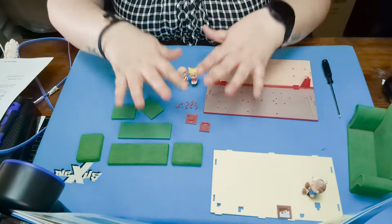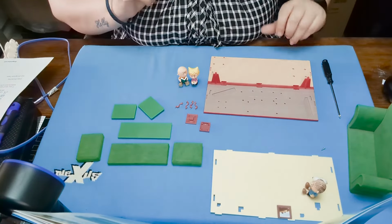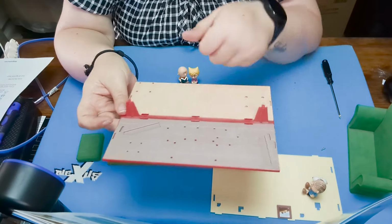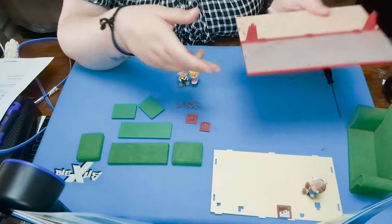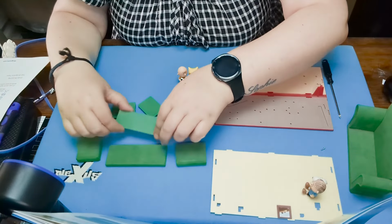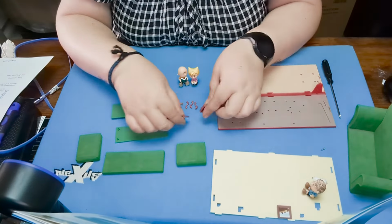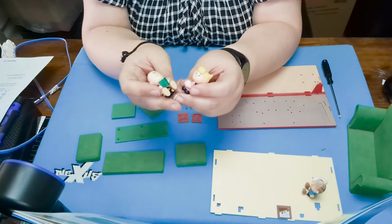Right, so here we are. These are the bits we get in issue 2 of pack 1. Right, first of all, here is the base for the room. So you've got your 2 different floorings because you'll have your wall there and you'll be able to see 2 different sides. So that'll be good. And then we're making more for our chair. These bits are the bits that go on the underneath, just like the other one. And we've got these little bits for making a little table. And we have Charlie Brown and Sally.